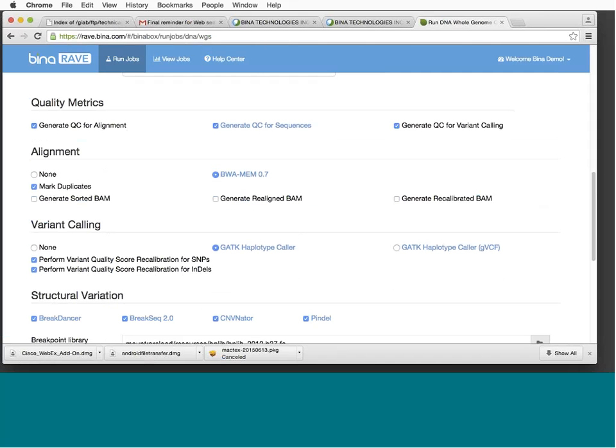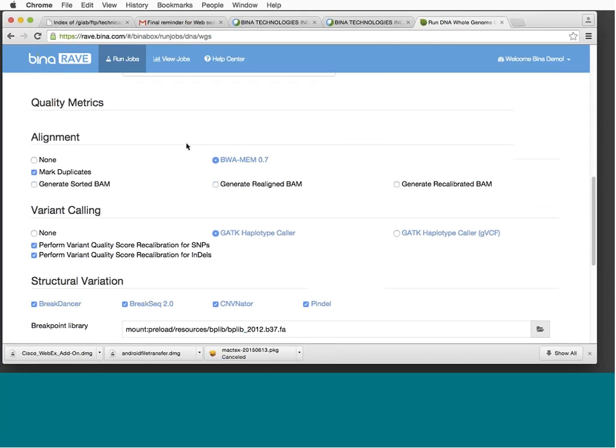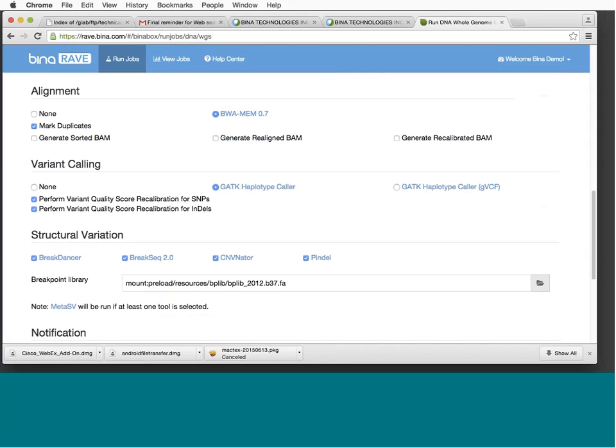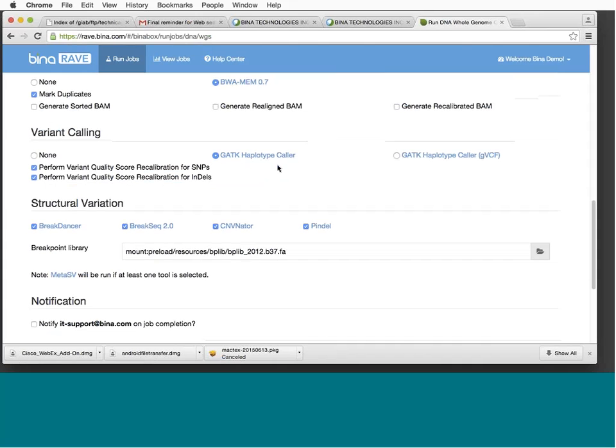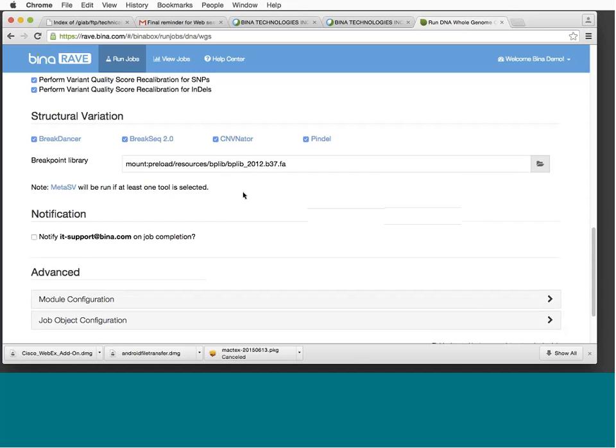Decide what quality metrics reporting you would like. You have a choice of BWA mem for alignment, and then GATK haplotype caller or GATK haplotype caller GVCF if you're going to be following up with a multi-sample analysis.